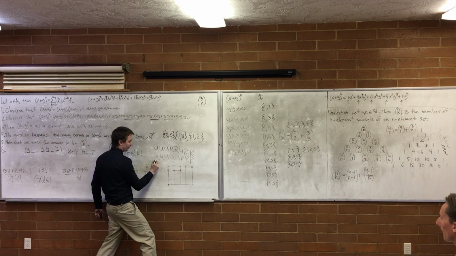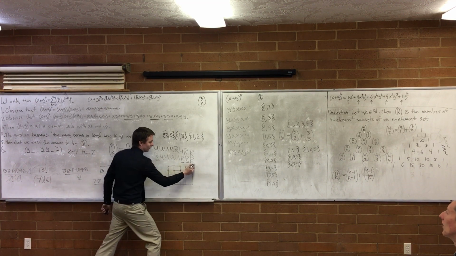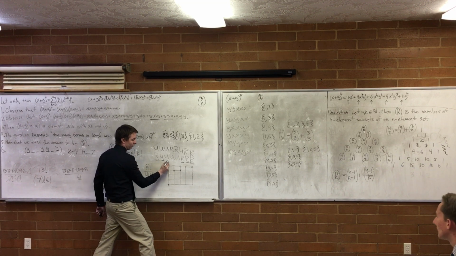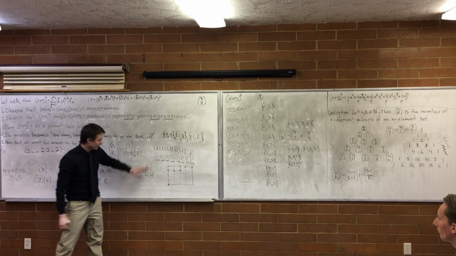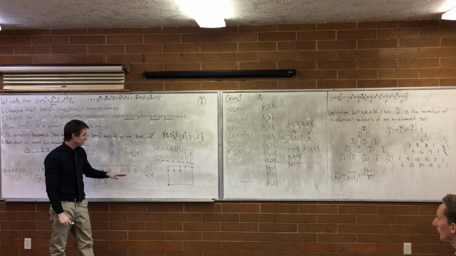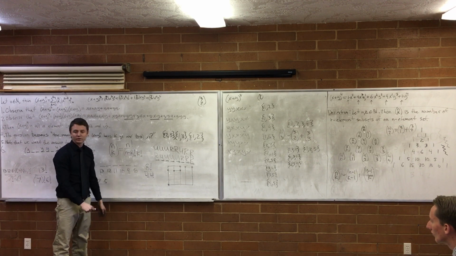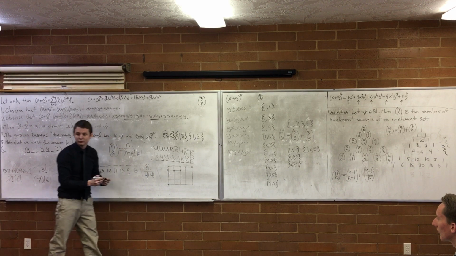How many options do I have for the first r? 4. For the second r, 3. For the third r, 2. For the last r, 1. 4 times 3 times 2 times 1. Same thing for the u's. So the size of the equivalence class is 4 factorial times 4 factorial. There's 8 factorial total arrangements if they were all different. Therefore, there's this many paths. Isn't that kind of a cool problem?